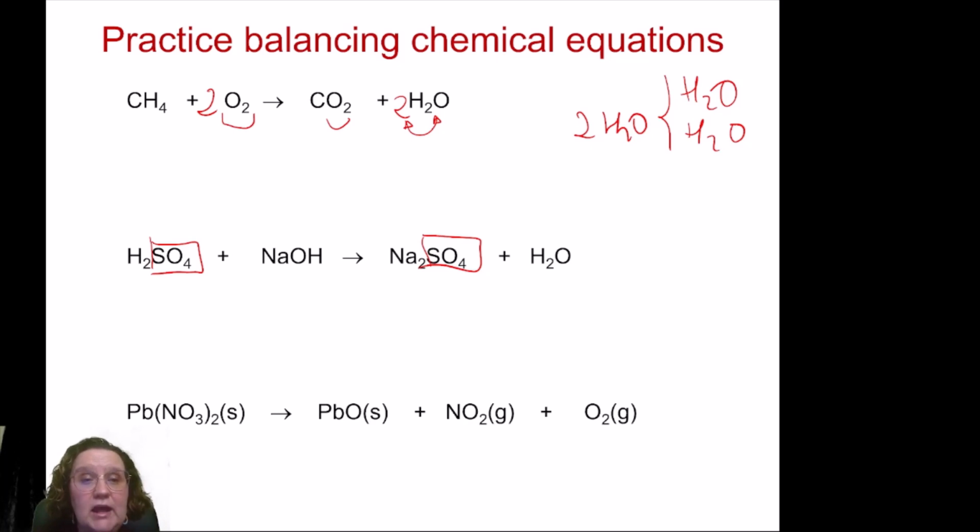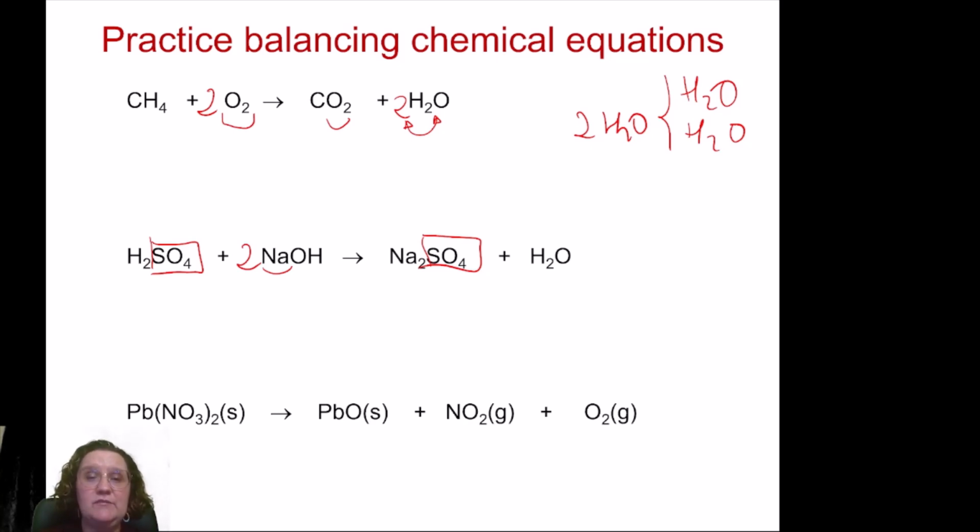So that sulfur, that unit SO4, the sulfate group, is balanced because I have the same quantity on the right and on the left. If I go and find the other atom that is not hydrogen or oxygen, that's the atom of sodium. I've got 1 atom of sodium on the reagent side and 2 on the product side. So I need to put a 2 here, which means I've got this compound NaOH, which is sodium hydroxide, twice. And that means my SO4, my sulfate, is balanced, and my sodium, my Na, is also balanced.